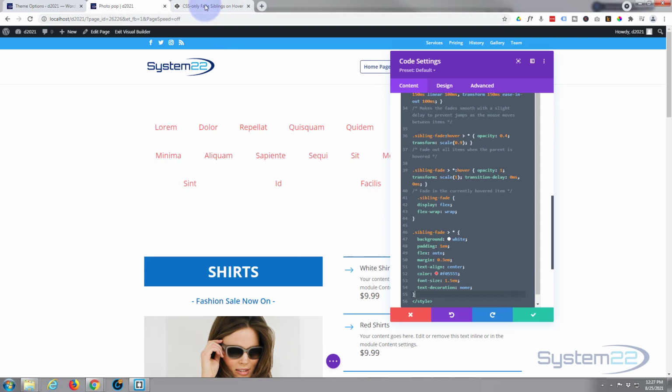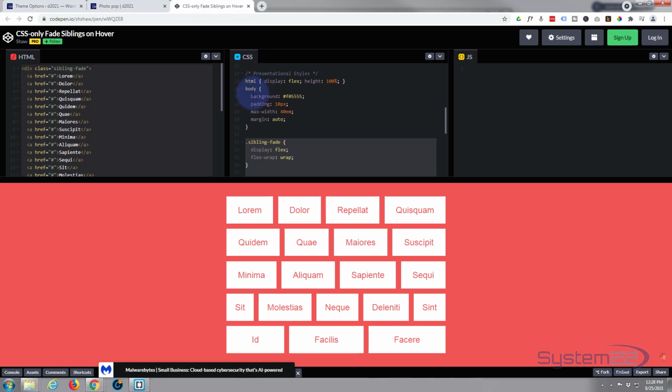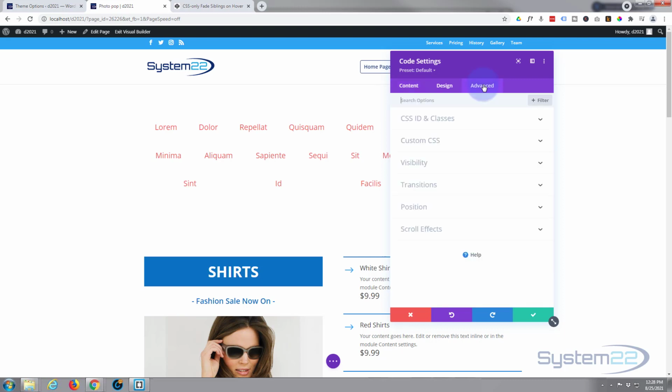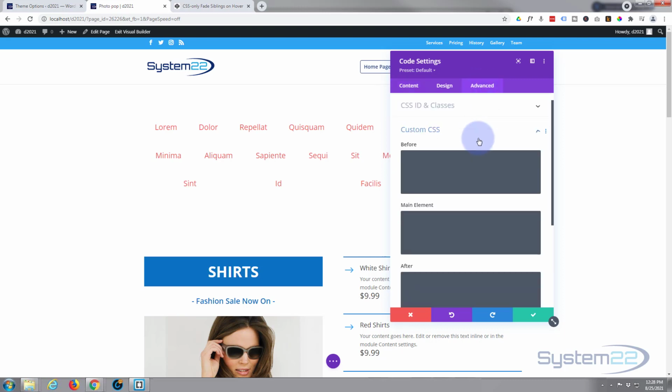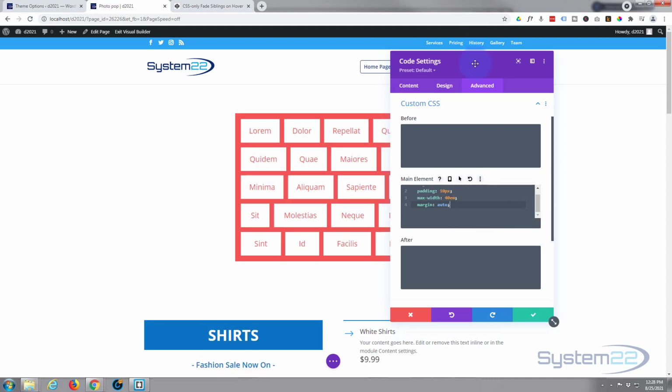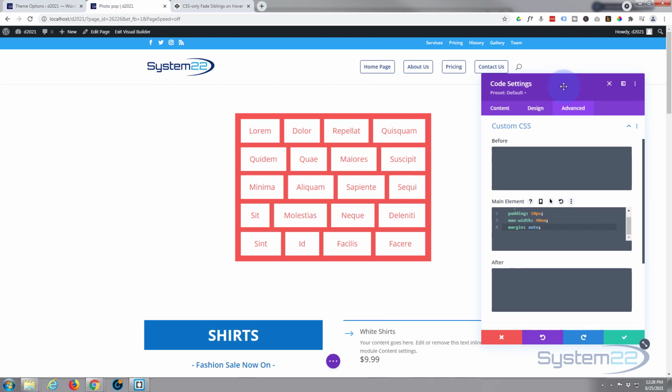Now we need that body text, but we don't want to put it in the body because we don't want it to affect our whole site. So what I'm going to do is grab all of that and what it has in. I don't want the curly brackets either end. I'm going to copy that, Control C, or however you like to do it. And this, I'm actually going to go over to the Advanced tab, down to Custom CSS, and I'm going to paste it in the main element here because that's our body for this particular thing. And as you can see, that's kind of popped up pretty much how we want it here.